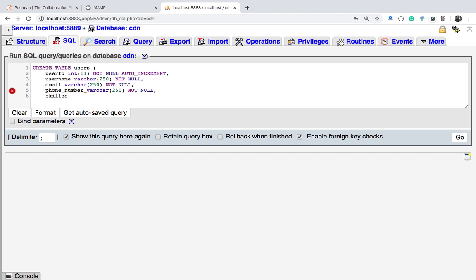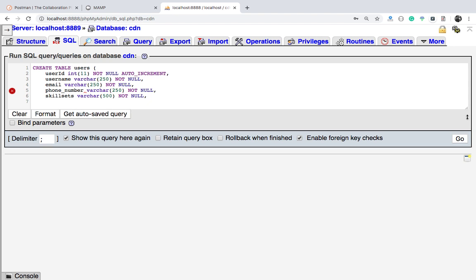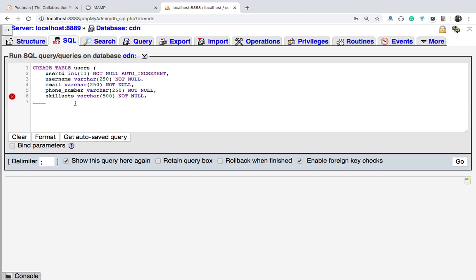Skill sets, varchar 500, not null. Make it bigger here. Hobby, varchar 500, not null.